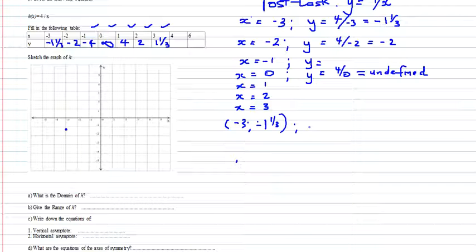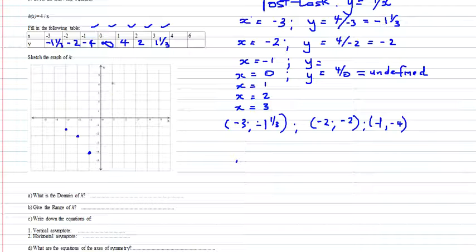Our next ordered pair we're going to plot is x equal to -2, y equal to -2. So our second ordered pair that we got there, you can use the lines of the graph, the horizontal and vertical lines, where they intersect. You would plot the value -2 for x and y correspondingly to -2. When x is equal to -1, y is equal to -4. So there's our next value, x equal to -1, y equal to -4, and there's our point there. So you would see that we've got the values in a curve appearing like that there. We know that when x is 0, y is undefined, so we cannot plot that point.